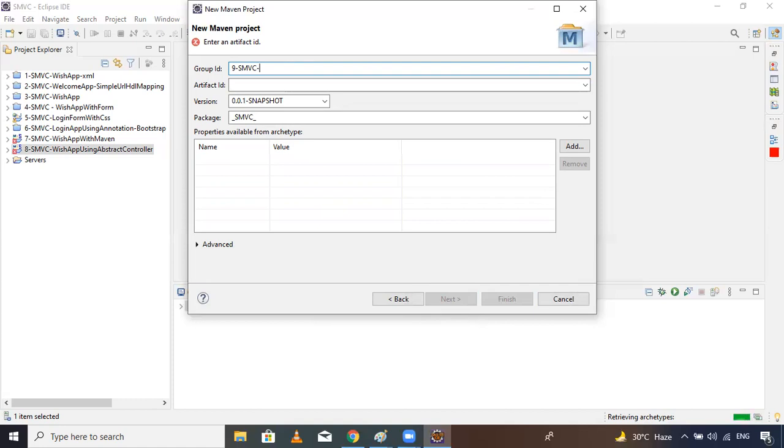Spring MVC, parameterizable view controller.